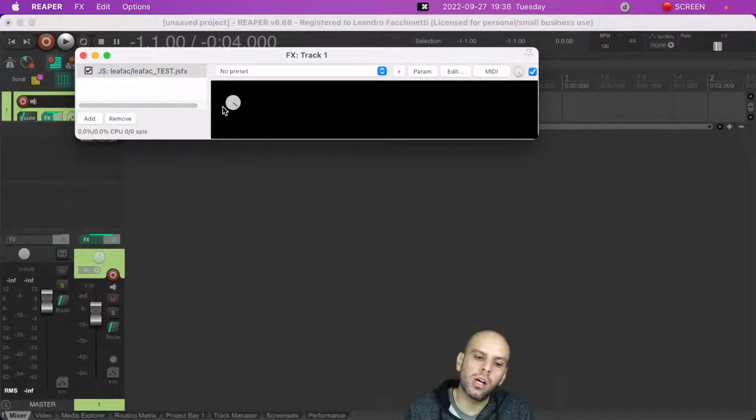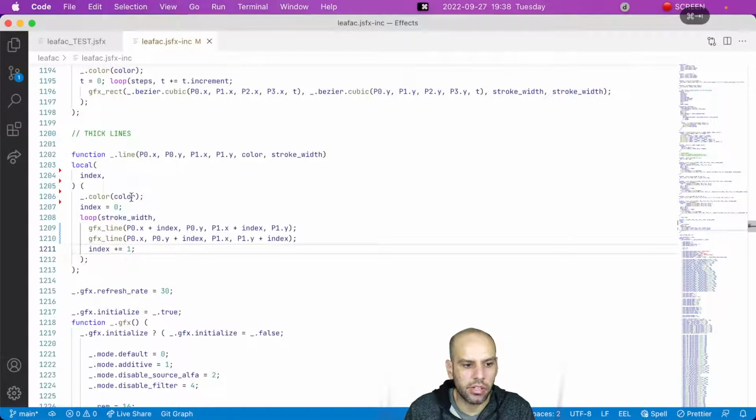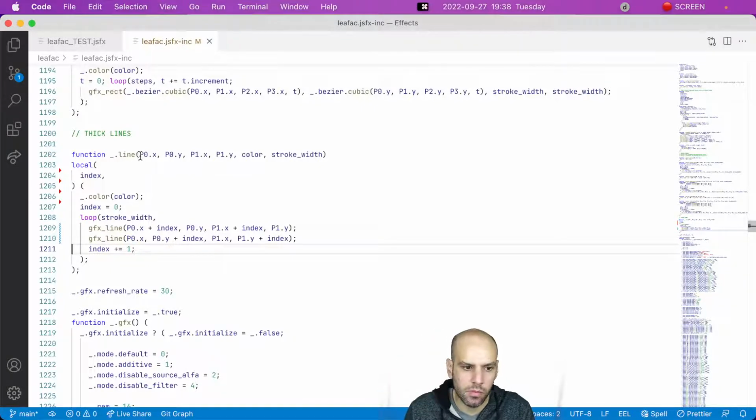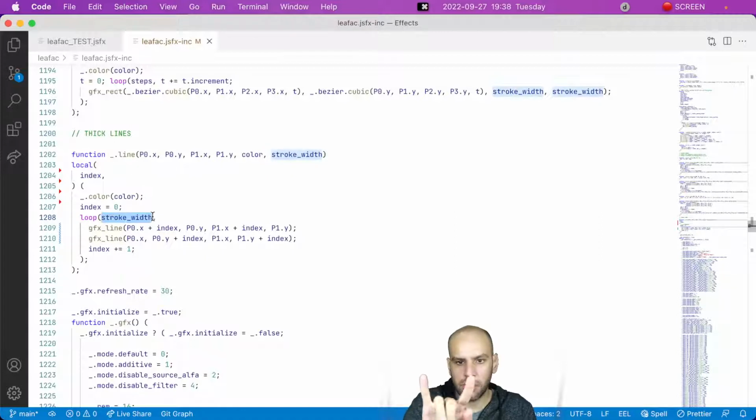There is just one little touch. The stroke width right now is to the right and to the bottom of the coordinates you gave.